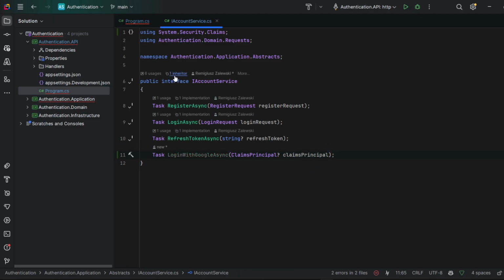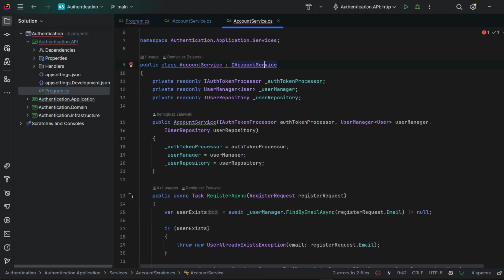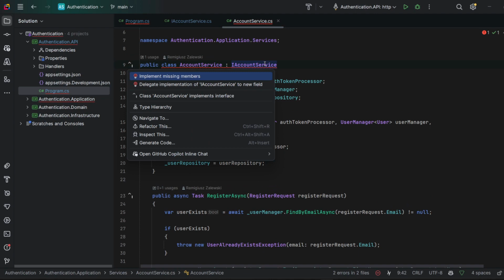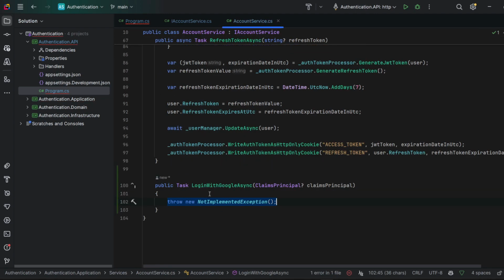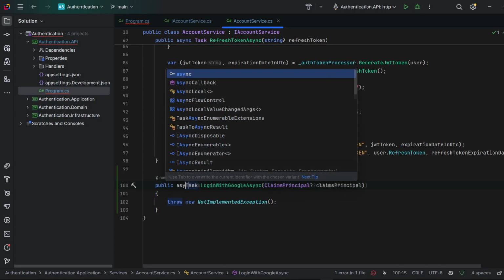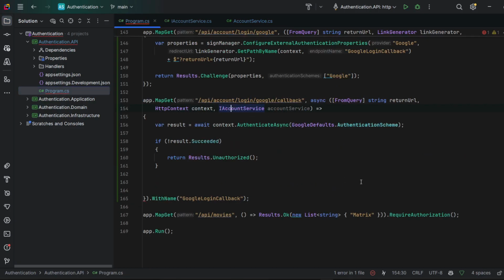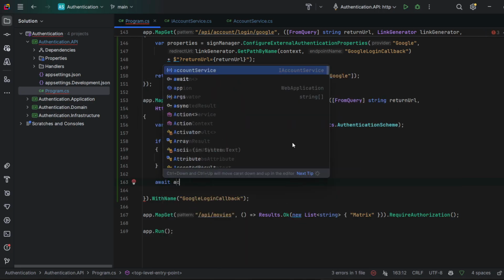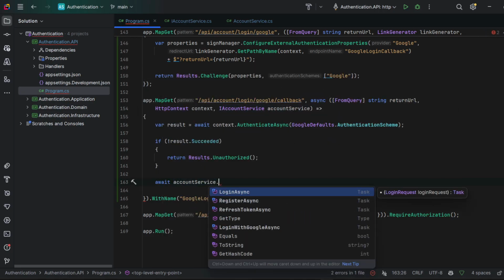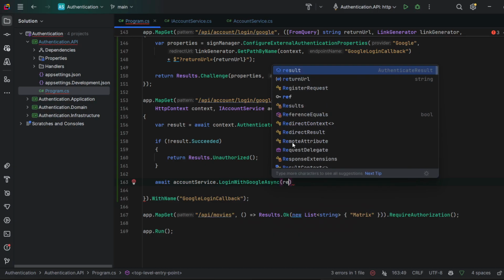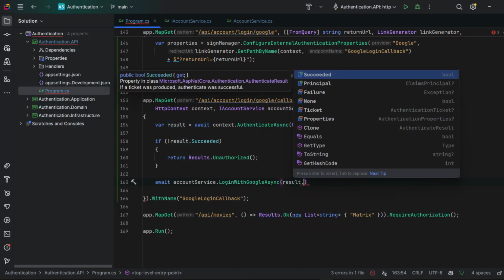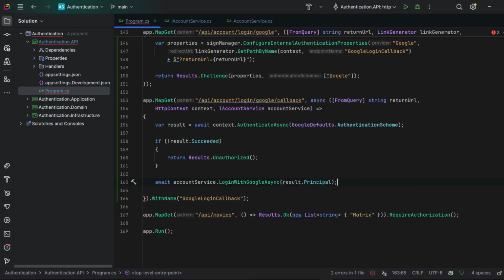Now we need to implement this method. So of course, implement missing members. It will be done as the async method. And now we can invoke this method from our endpoint. So it will be await accountService.LoginWithGoogleAsync, and we can pass the result.Principal.